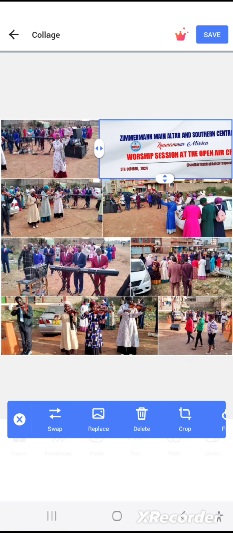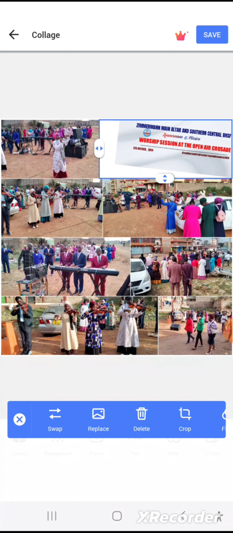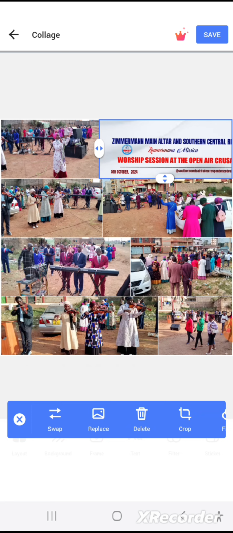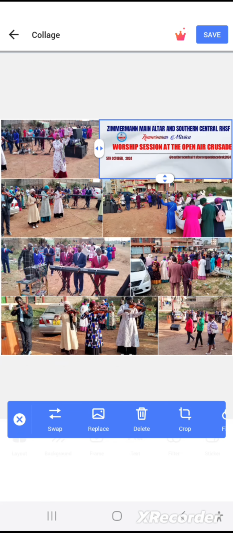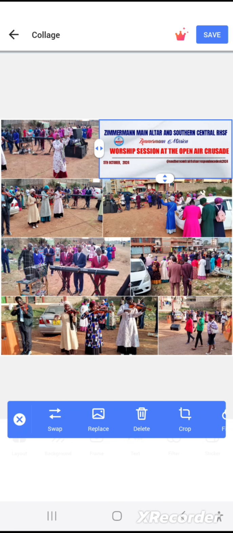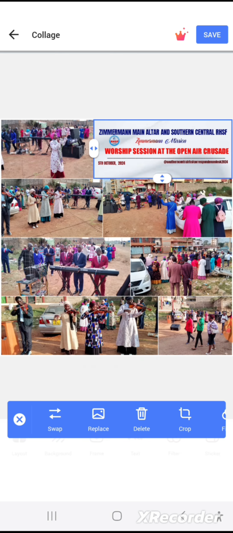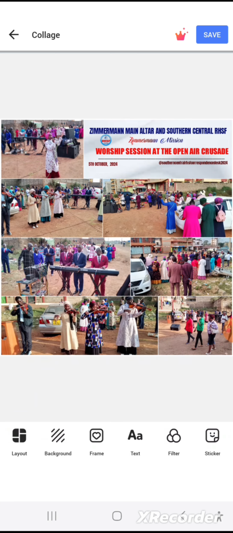So you try to balance it, and ensure it is straight. So we put it at the center like that. You see, very visible now. So you can also increase the size if you want, like that.